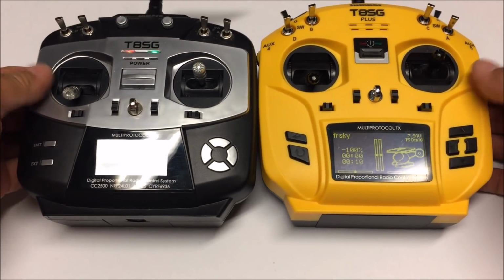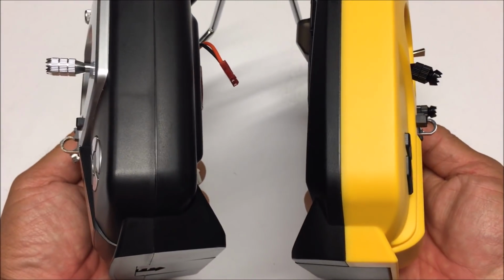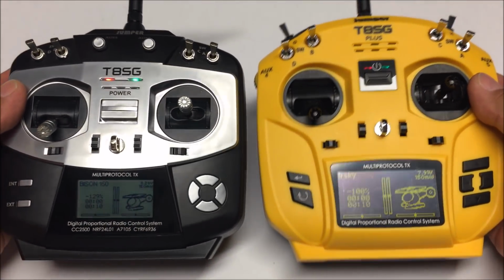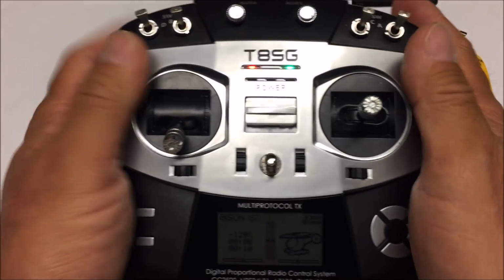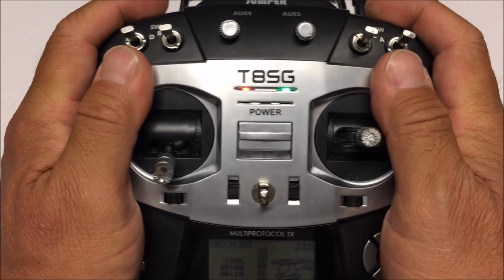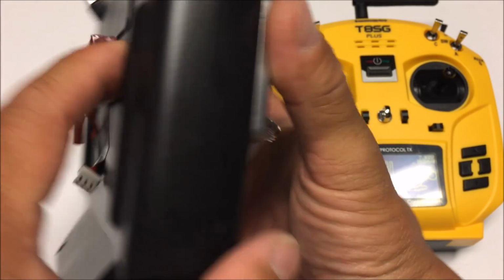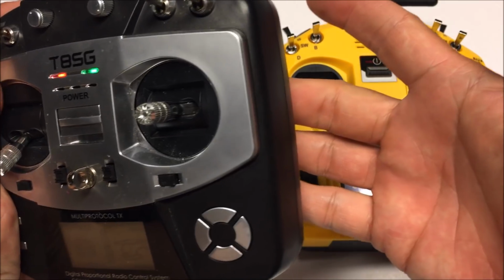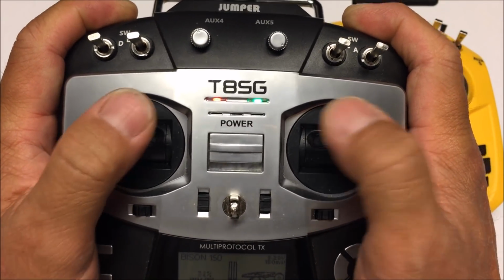But taking a look at both of the transmitters side by side, they're just about the same size, and basically just the looks of it in the front has changed, and of course the color. Now this one here feels really good in the hands, the original Jumper remote, and the reason why is because it also has this little finger grip in the back as well, that little protrusion where you grip with the rest of your fingers that are not in use and leave your usable fingers in the front, and it is very comfortable.